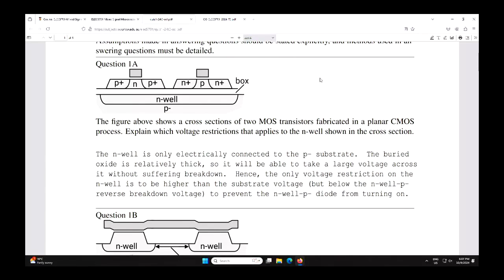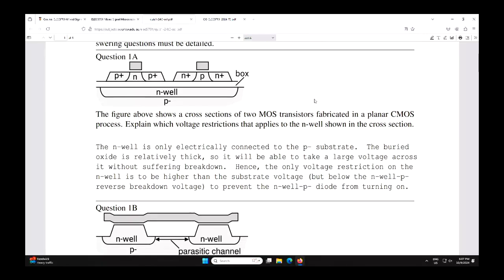So first question. What is the voltage restriction that you have to apply on the N-well here? Because this is a silicon on insulator, it doesn't matter what happens at the transistor level, it's irrelevant. You just need to make sure you keep that PN junction reverse biased. That's really the only thing. And also you need to make sure that you don't have any ridiculously large voltage on it, so you have breakdown of the PN junction on the oxide. But that is not very often a limiting factor.